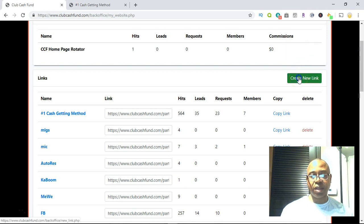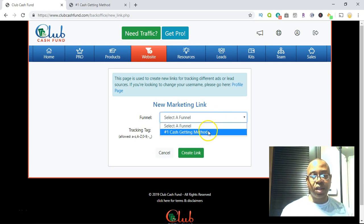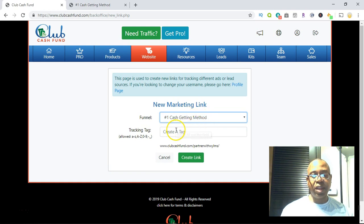So how do you create a clickable link? You go here and click 'Create New Link.' Once you click there, when you sign up for one of the lead sources I'm going to share with you today, you're going to go here and click on the number one cash getting method. Here you're going to name the lead source you're using — for example, 'Traffic Ad Bar.' I already created it, and it gets added to the back end of your self-replicated website. You then click 'Create Link' and copy the whole link to get traffic to it.